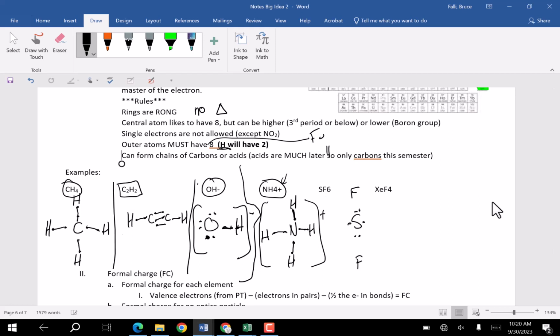I know I do up, down, left, and right. But the other ones, I got to put them somewhere. So I guess I'll put one top right and one bottom left. And then each fluorine has 7. I'm going to aim my single electrons at sulfur, so it'll bond. Still adding electrons, 7 for each one from the periodic table, and I'm connecting the dots.